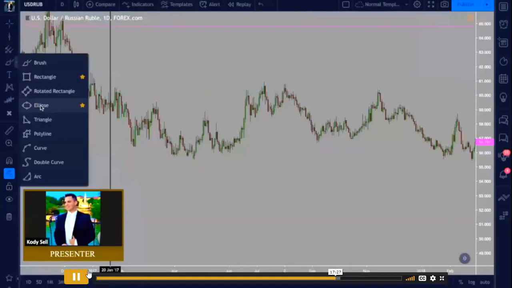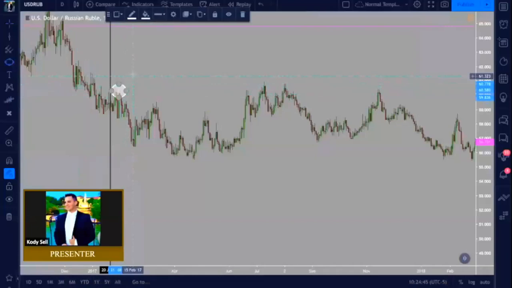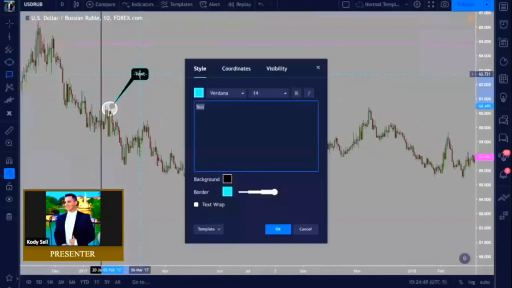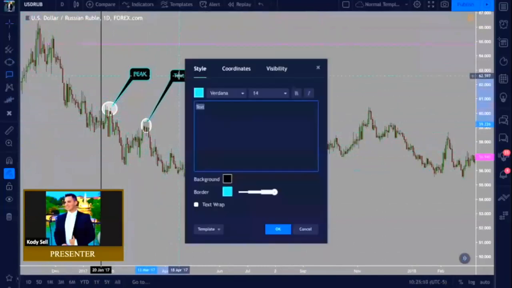Yes. All right. So the first thing is that we've got a peak in the market right here. Okay, so let's go ahead and call this out. This is a peak in the market. All right, now we fall down here and we come back up, and then here we fall again and we see, okay, we've got another peak in the market right here. So here's our next peak.